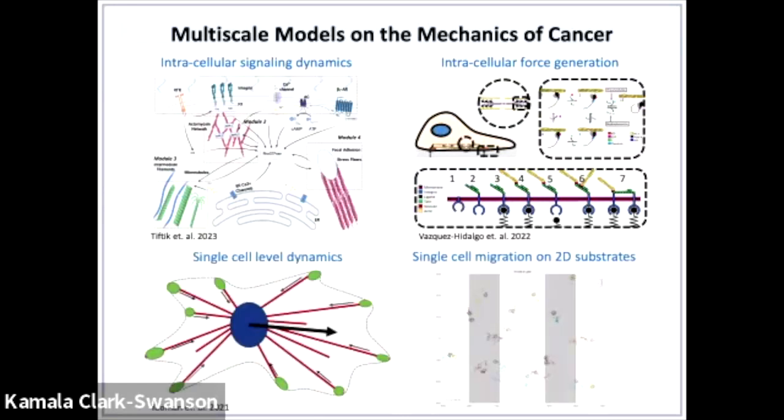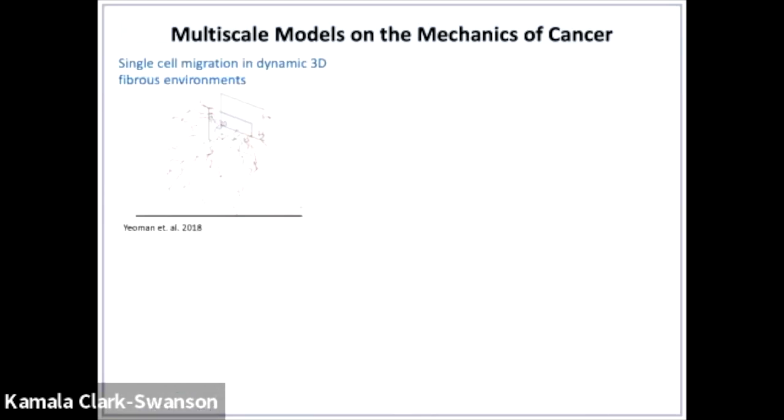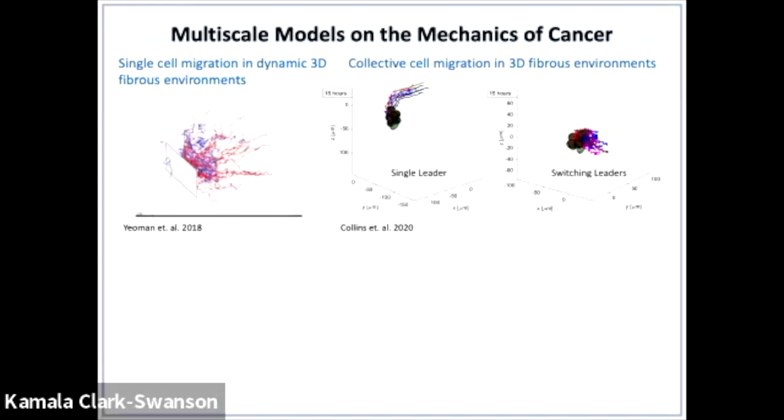Then looking at single cell level force generation, cell migration on substrates with different stiffnesses. We can also take it to 3D. So you have a bunch of red cells that are chemotaxing towards a chemical signal being released at the gray plate. As they move around, they're moving in a three-dimensional matrix with fibers everywhere. And they change this matrix as they move. What they're doing is pushing the blue cells away from wherever the chemical signal was coming from. We can also do collective cell migration.